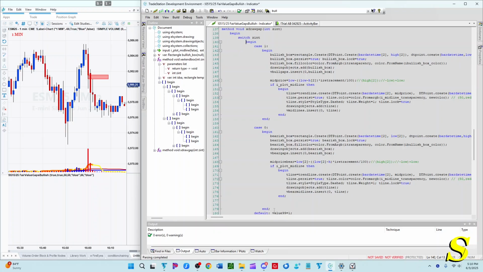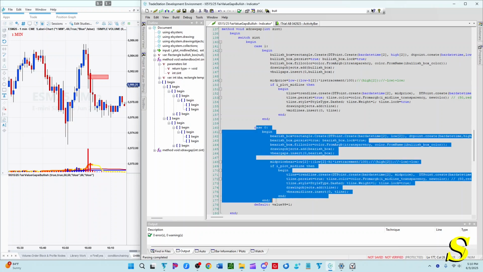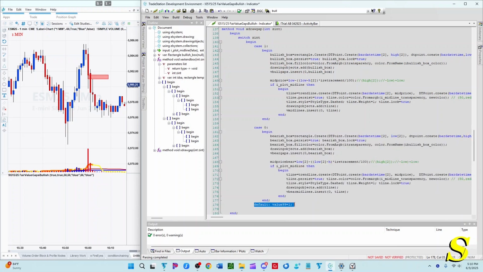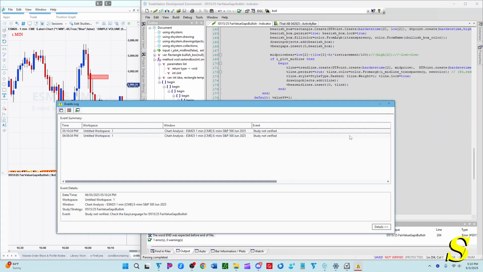Well, this case here ends here. This default should be the last line of my case switch. So I should have an end right here, but I don't.